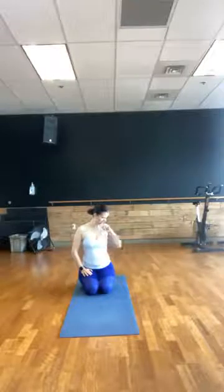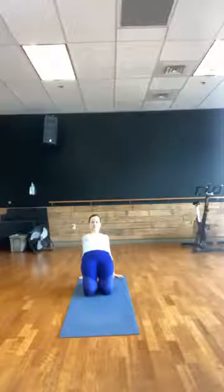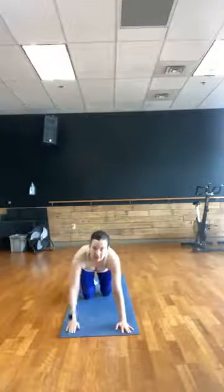I'm gonna kind of reach behind me here. You'll have to adjust if you're in crisscross applesauce. But I'm gonna reach behind so that I can stretch out through the hip flexors and hips here. So just lifting those hips up. Walk forward back onto all fours and come into child's pose.